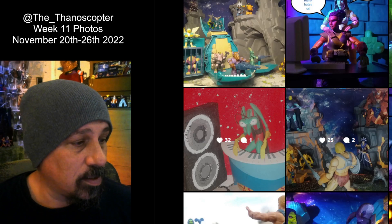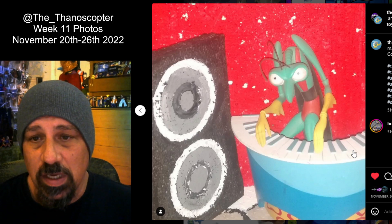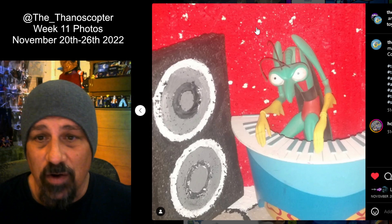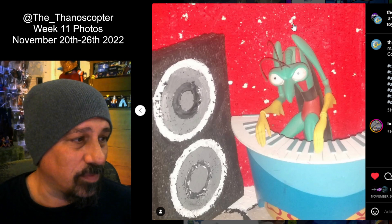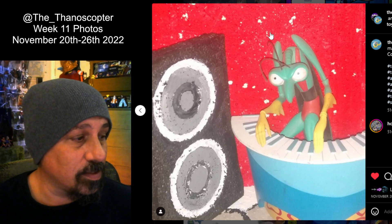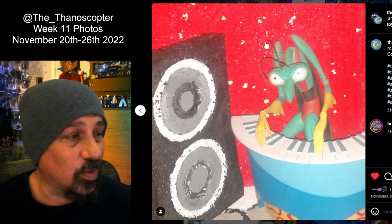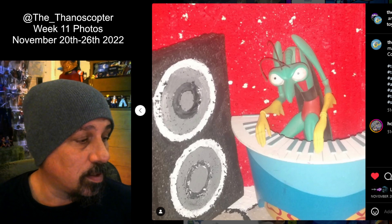Up next, we got another look at my Space Ghost diorama — a closer look at Zorak. He came with this keyboard. I made his little speaker out of foam. It's all a very trashy look, but that was kind of the look on Space Ghost. The back is just some styrofoam painted up. When I was cutting out pieces for the styrofoam, I kept the little crumbs that flake off, because I was carving it with a pen — I don't have a hot knife or wire cutter. I took those crumbs and used them to do the specs in the back. If you go back and watch the old Space Ghost, this is actually really close to what the set looked like. Still really happy with how that turned out — it was the second diorama piece I ever made.